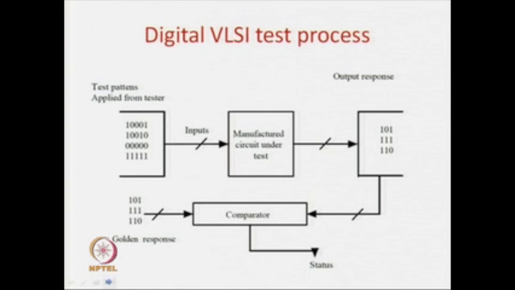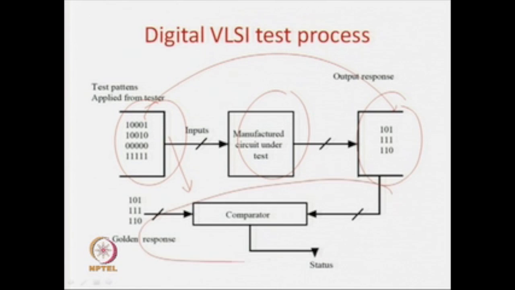So, in the case of a circuit, what will we have? We have a manufactured circuit, and we give the inputs. Now, these inputs, as I told you, should be as few in number as possible. Then there is a golden response, that is, we know that for this input this should be the output. Then there is a comparator, which compares the output with the golden response, and if all the responses match, we say that the circuit is operating fine. We also measure the delay if required. If there is some mismatch between the two, then we say that there is a fault and the circuit can be scrapped, that is, declared as a faulty circuit.